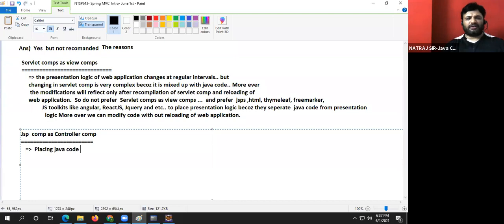Placing Java code in a JSP page should be minimized or should be avoided.